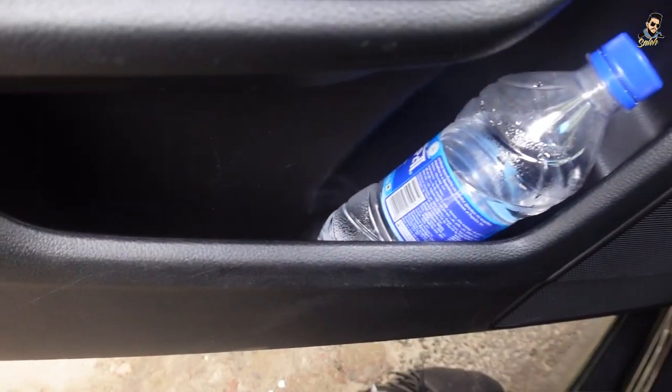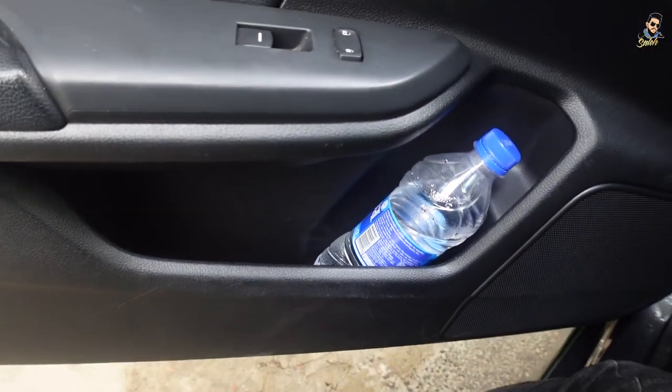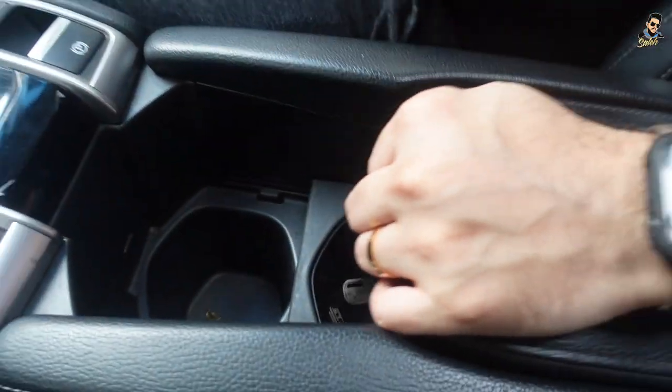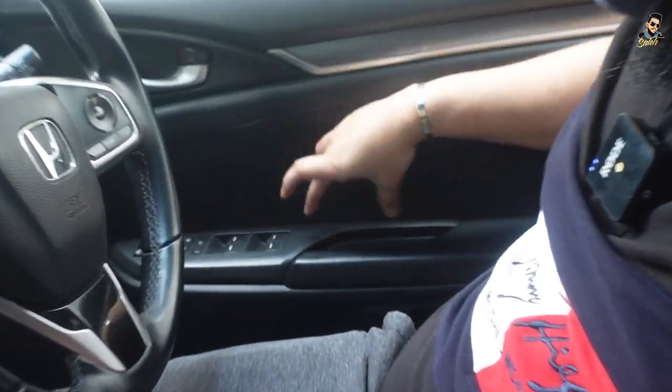Cubby space is okay. As you can see, you can keep a 500 ml water bottle. You can keep your phone, wallet, that's it. Whatever you have, you can keep. You can keep your key either here or here. There's a space over here.